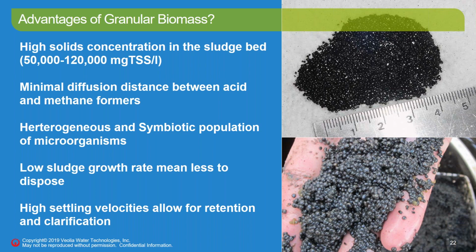But in the granules, they're right next to each other. So as soon as the acid formers finish and make all of that acetic acid, the methane former is right there to eat it up. So it's a much more efficient process that way. It's a heterogeneous mix, some symbiotic population of microorganisms in the granule.